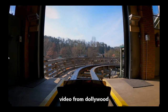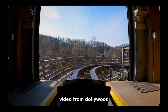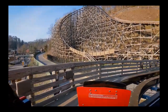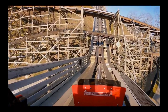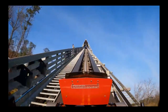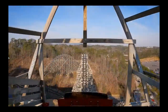But then after those two twist and shouts, you're going to enter the 6 down or whatever. I know it's the quad down, but it's really 6 airtime hills in a row, because you've got a step up going into it, and then you've got this speed hill at the end of it. So it's really 6. But either way, this is one of the greatest, if not the greatest, sequences on any coaster. It might be better than I-305's triple snaps.